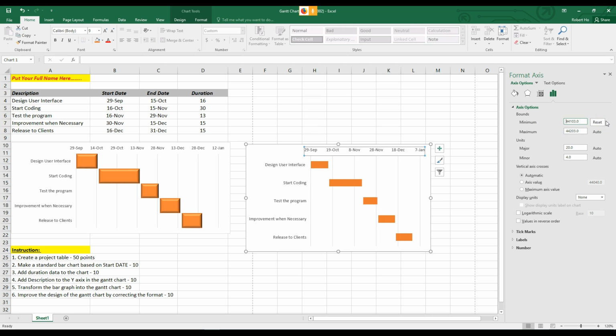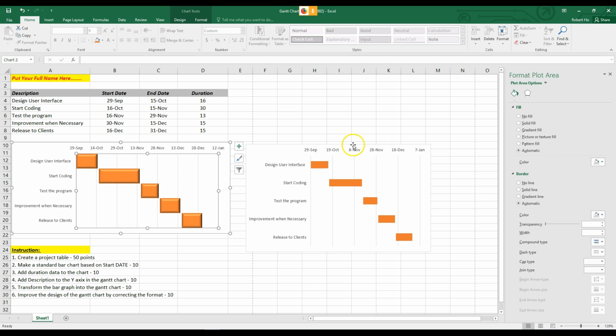So you click enter, and then here you can put Auto, yes. So 44103 represents September 29, and then it will go to auto automatically for the maximum, all right? So now the graph is almost similar to the one on the left.